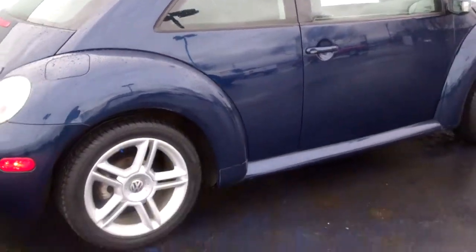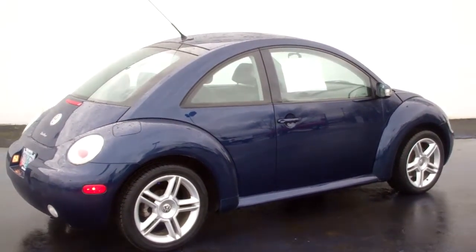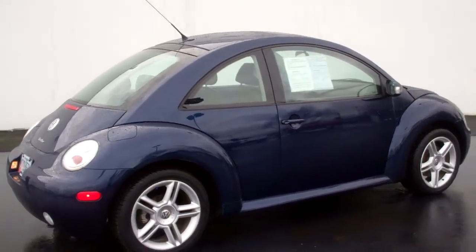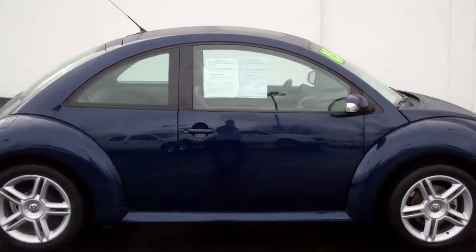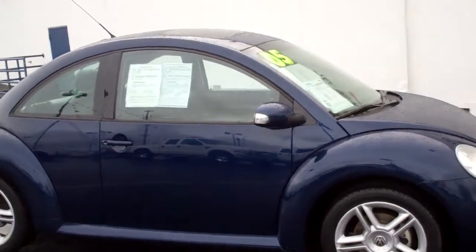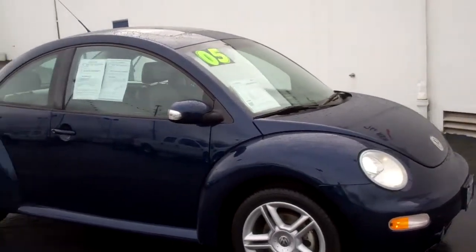If you'd like to see this vehicle in person, come on out here to 1940 East Powell Boulevard, Gresham, Oregon, or 242nd and Powell. Give me a call directly if you'd like at 503-665-0101. From the comfort of your home or office — it's a nice January midday, very, very cold — check us out at www.greshamford.com.